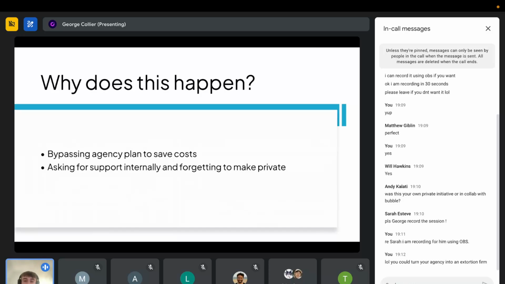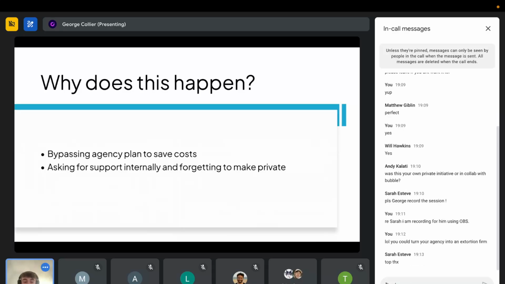The other reason, and I think this is probably making up a larger chunk, is that within agencies, people are likely to make their app public temporarily to get support from their agency. You can imagine in a large agency with a lot of developers, if you want help from a senior developer, instead of adding them as a collaborator, you might just make the editor public only for a little bit and then send that link to them. The problem with that is it's very easy to forget and essentially never get made private again.